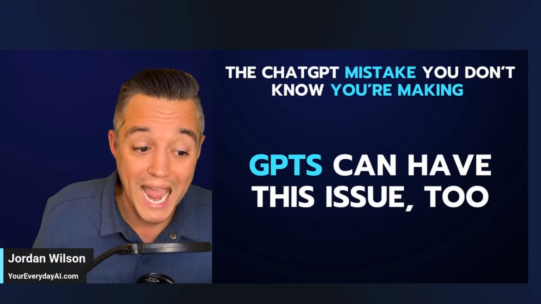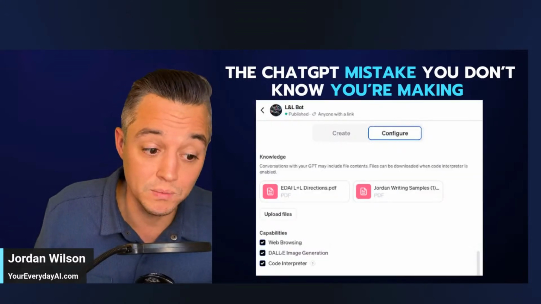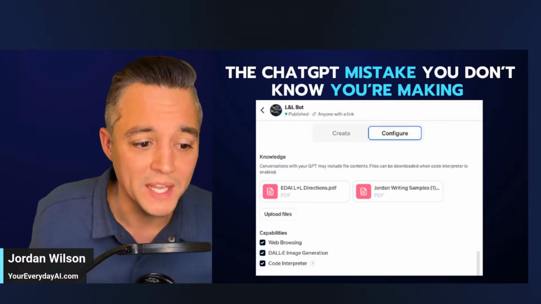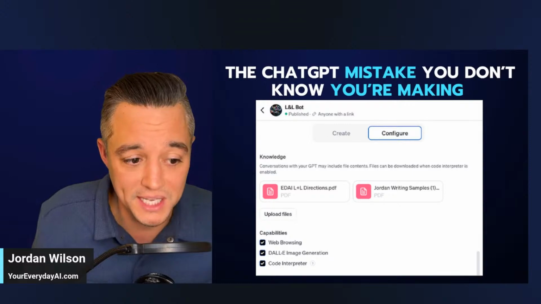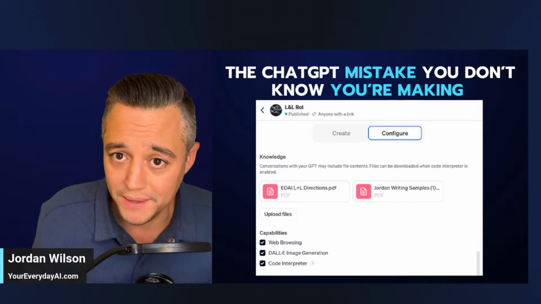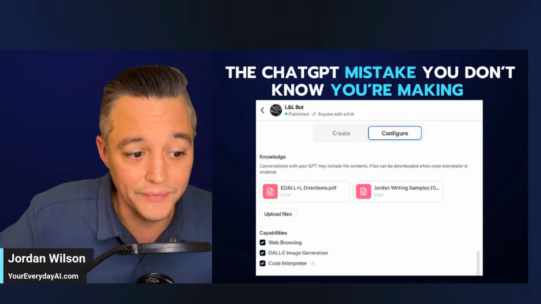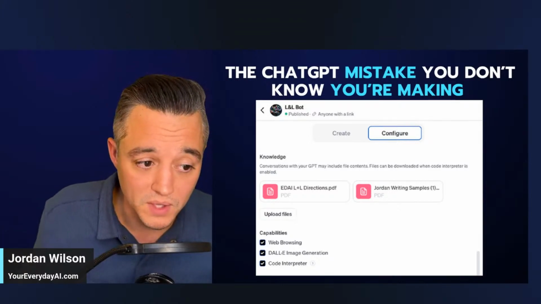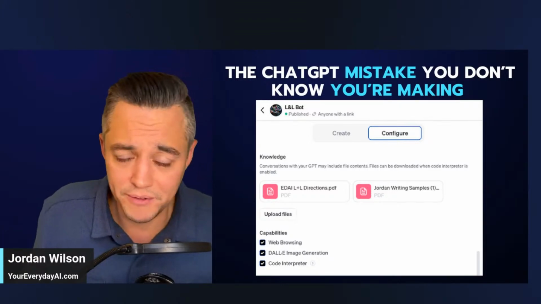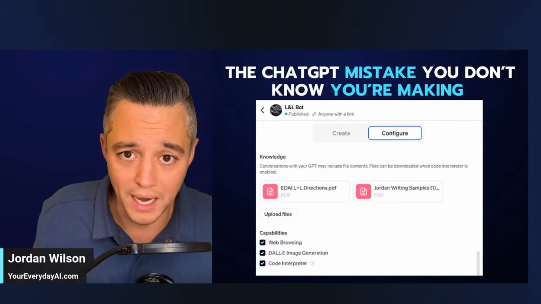So let's look at how GPTs can have this issue as well. Okay. So again, I was just doing some testing with a custom GPT. I uploaded just two different docs. So a separate doc and then the exact same writing samples doc. Okay. Super easy to configure. You upload your doc and it's kind of the same thing.